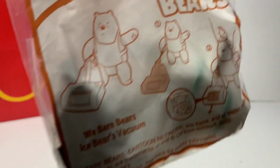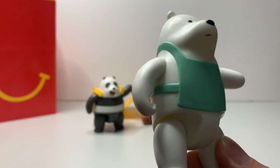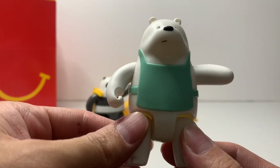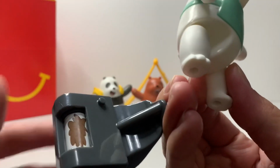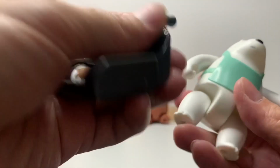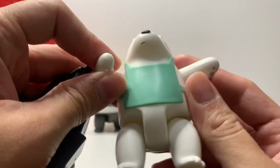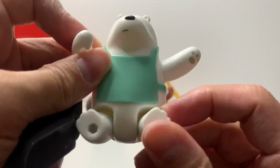Okay, so the next one here is Ice Bear. He's bringing some vacuums. Ice Bear is this cute polar bear, all white, with some cleaning aid vest, because what he has here is the vacuum cleaner. Wow, this guy must be a workaholic in terms of house chores. You can put it here, inside the hand. You can move all the hands there. There's also the paw details, very nice. The legs, you can also make him sit.